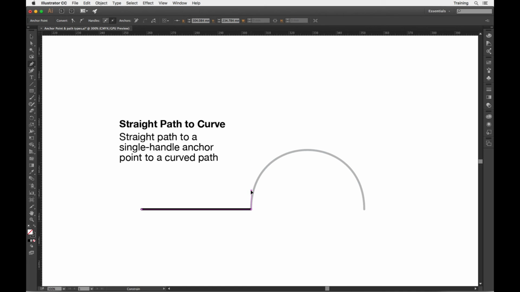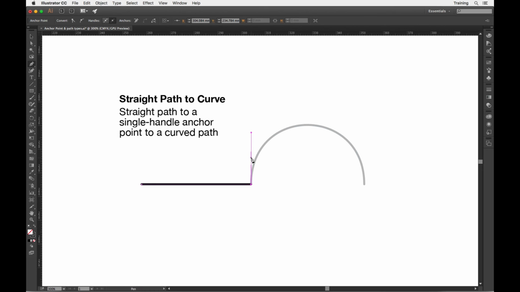I'm clicked on that point and I'm dragging this handle up, and I'm also holding the Shift key down. The Shift key means that I'm drawing that handle, which will control the direction of my path leaving that point, directly up, and it'll stick to just the constrained angles, the 45-degree angles. So by having a directly vertical handle, I'll get this curve here, and I'll come over to the other point on the other side and then click, drag down, press the Shift key and try and balance this out. As you can see, I've got to try and balance both sides here.